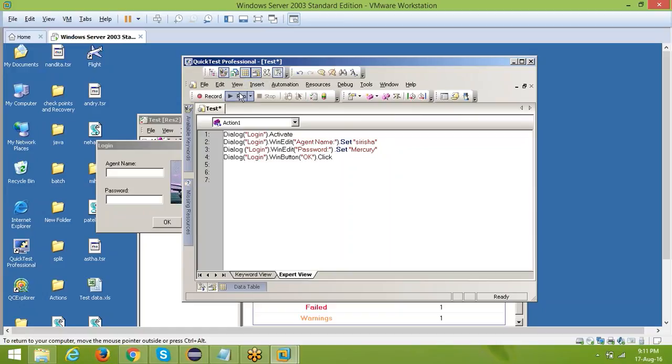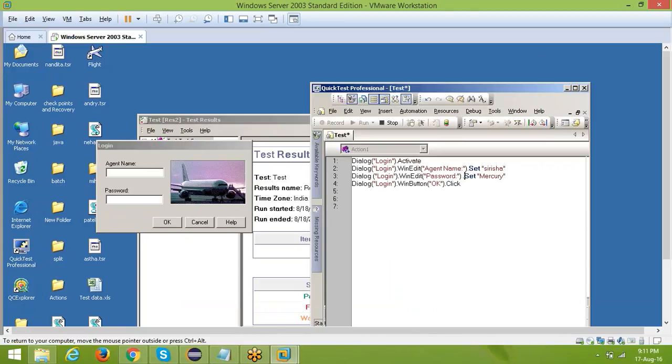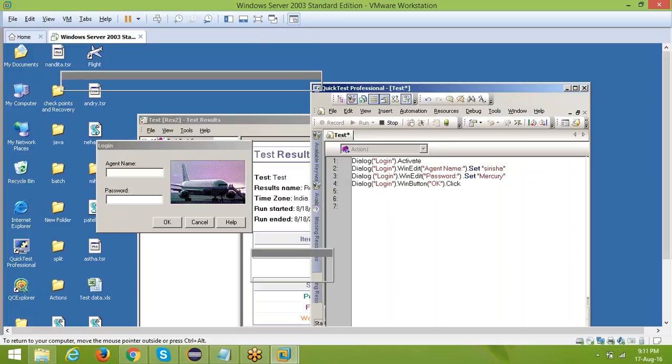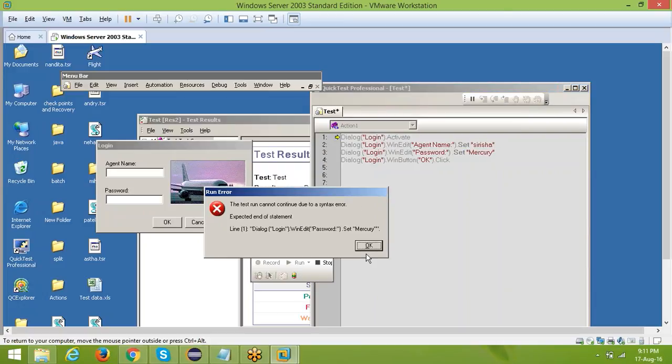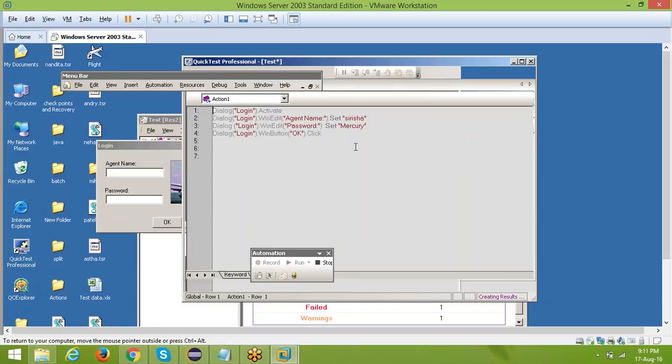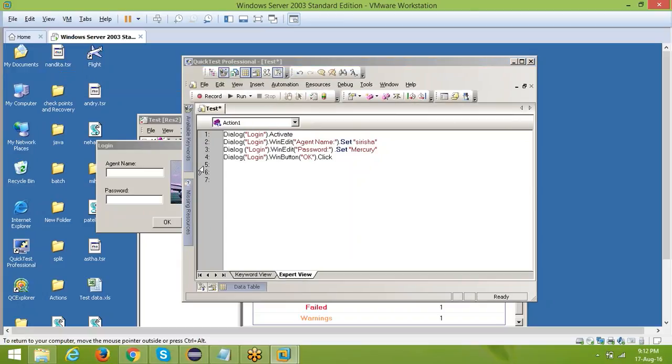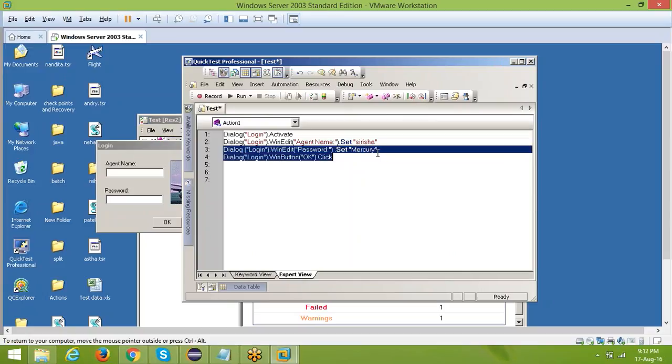Yeah, everything is perfect. Right now, I'm trying to hit the run button. Just see. Risha, can you explain it again? Which one, the last point? Yeah, so actually, as per the syntax. So right now I'm going to write the script for password here. Okay, just a second. Here I want to write the script for password.